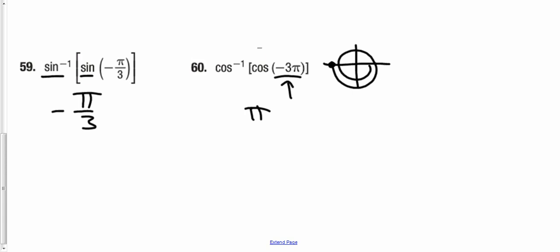some types of questions that you might see are going to have mixed sines and cosines. For instance, you could get a problem that looks like this. What is the sine of the inverse tangent of 1 minus the inverse sine of 1? Okay? So to do this, you have to figure out, okay, first, let's take this parentheses first.